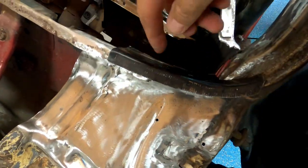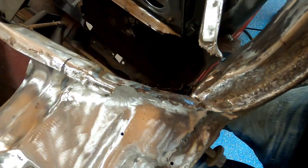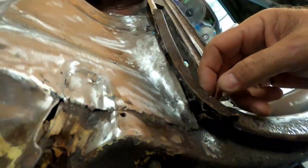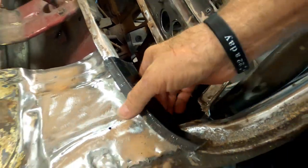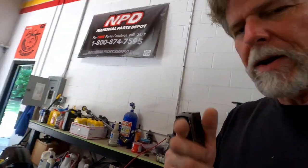So I'm just fabricating another panel like I did over there, and just seeing how far we need to go. It's not good on this side. So looking to see my arc. Could use a little more right there. Probably use a big old hammer to get that. I do need to bend this down. So, all right, let's just go over here and see what we can do.